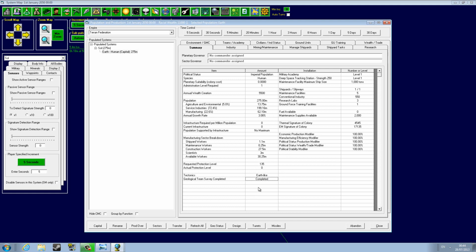Tectonics, Earth-like, and we have a completed geological survey of the planet. Here you see the installations. We have a military academy. We have one deep space tracking station. So we should see an invading fleet, though at this point we are pretty much going to just wave at it.